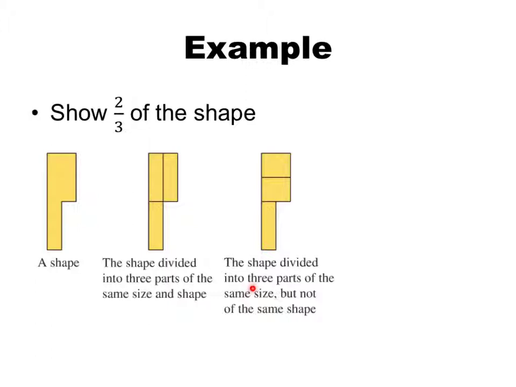By size, what we really mean there is area. If we were to measure the dimensions of this rectangle and this rectangle and this long rectangle and calculate their area, we would see that all 3 of these are the same. And so in this first way of dividing into 3 equal pieces, we have 3 equivalent or identical pieces. All those pieces are exactly the same. Here we've got 3 equal pieces, but they're not identical. They're equal in the sense that they have the same area.